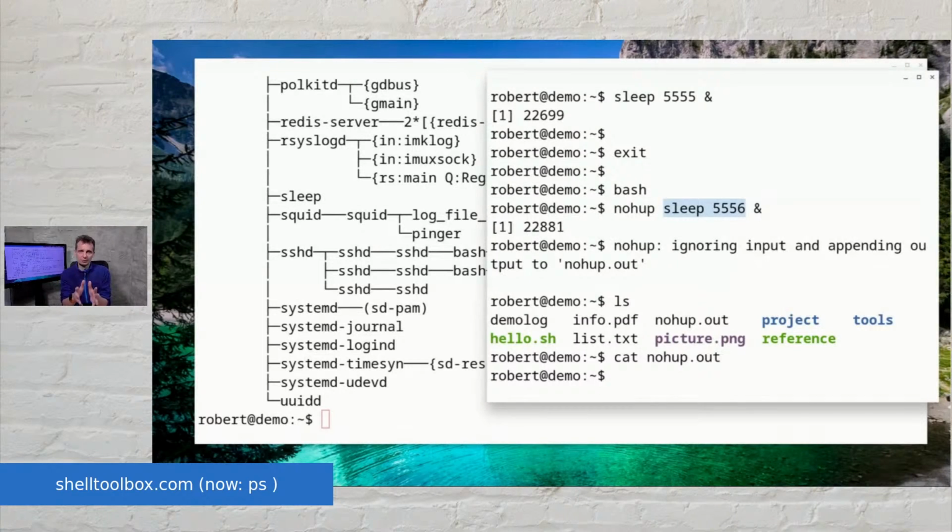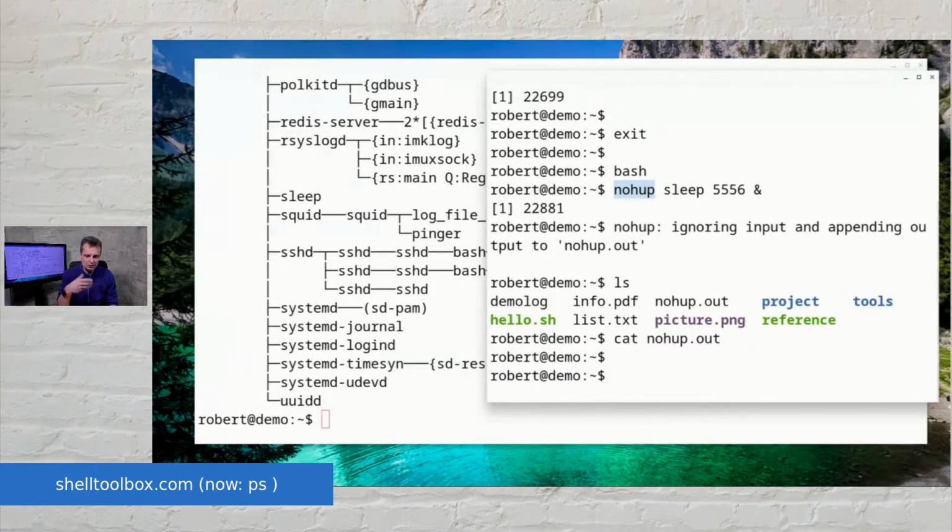Everything this process prints out will be appended to the file nohup.out. If you have a look into the help of the nohup command, you will see that you can name the file differently. But by default the file is named nohup.out.